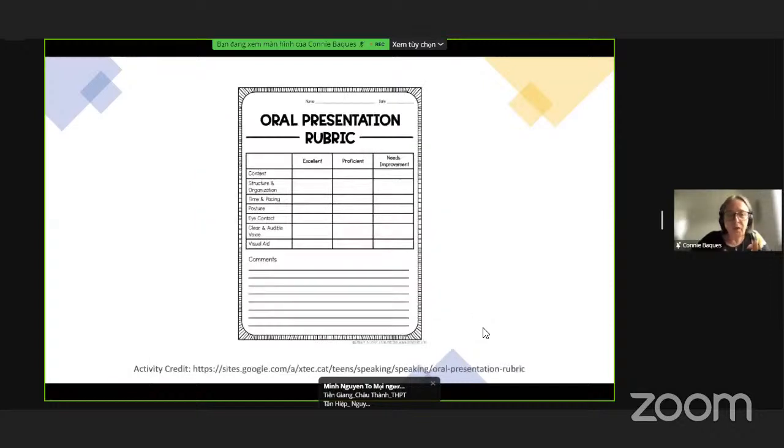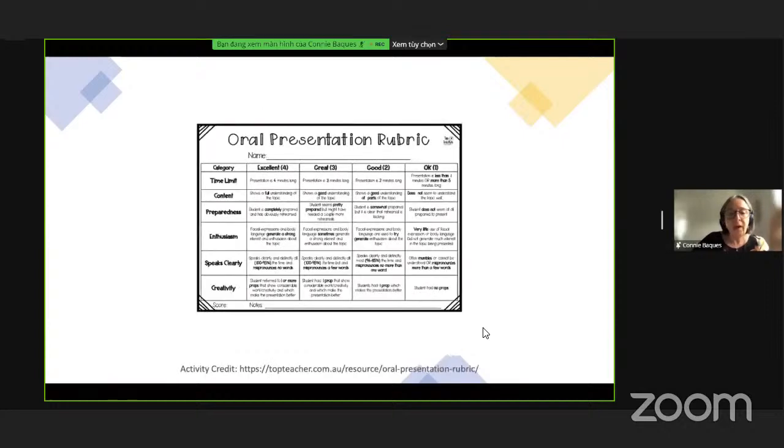Notice that the previous one included eye contact and clear and audible voice. This was a much simpler presentation rubric. Ideas for you to think about and work with your students.